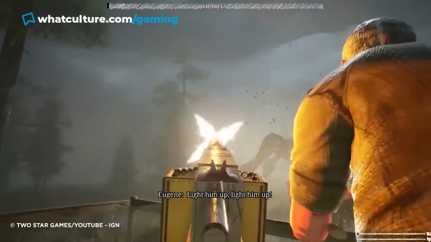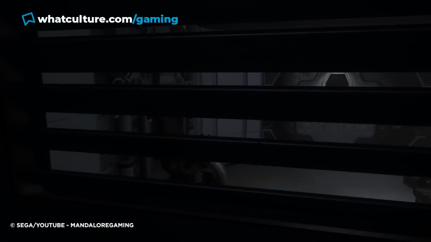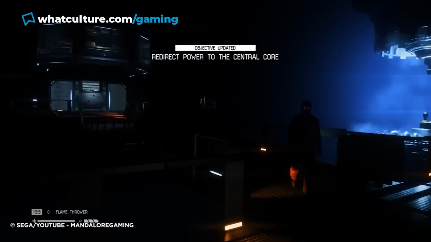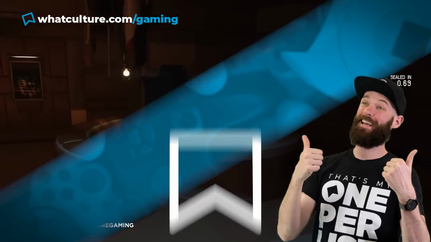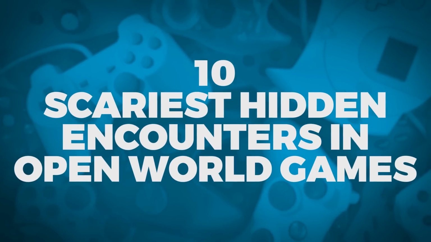And some developers, however, don't seem to get the memo about creating a nice relaxing power fantasy and sneak frightening things aplenty into their titles whether you want them to or not. So let's take a look at a few of them. I'm Jules, this is WhatCulture.com, and these are the 10 scariest hidden encounters in open world games.